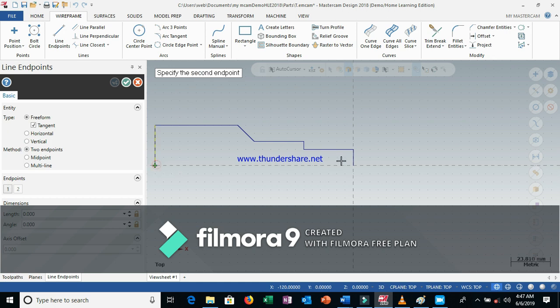Just close the profile. Okay, yes, close the profile. So you can see exactly 120 you will get if you are selecting by endpoints.